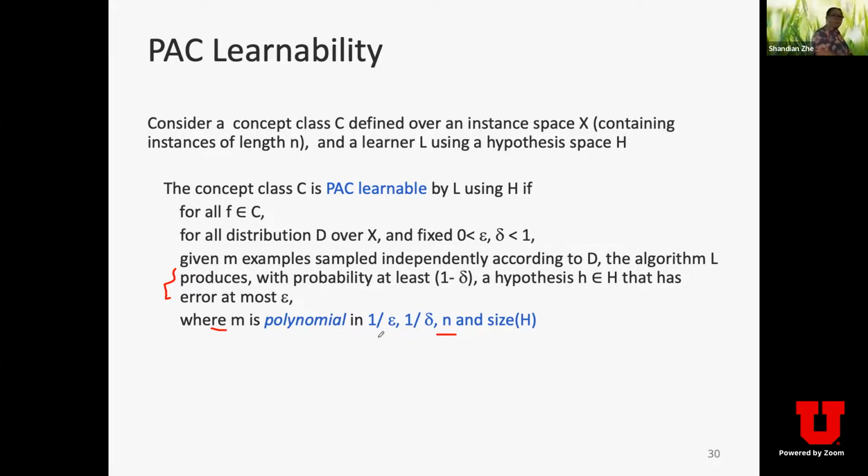Imagine that your learning algorithm wants to achieve the same performance, with probability at least 1 minus delta to get a hypothesis with true error at most epsilon, but the number of training examples required is exponential in those factors. That will be too expensive. It needs too many examples. In other words, your learning algorithm might not be efficient enough to leverage the training information. Does it make sense?